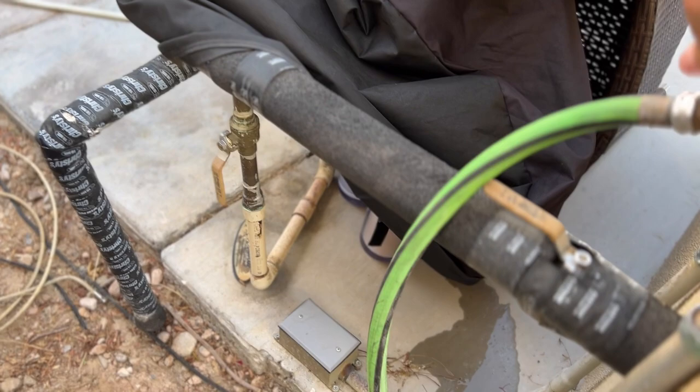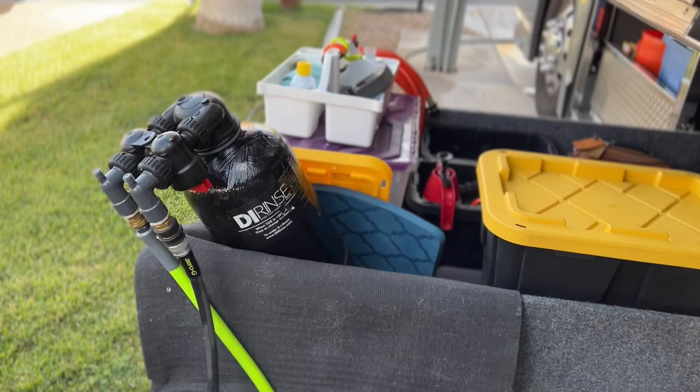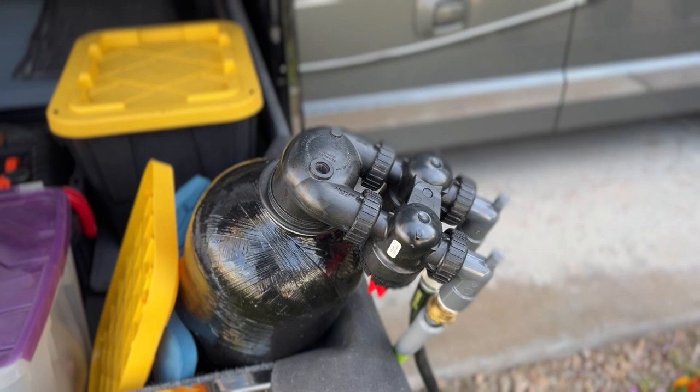What makes this system work so nice, quick, and easy is there was a hose bib on the site, so I grab the hose and run it down to my compartment where I have all my water tanks. Since I like to pamper my back as much as possible, I don't like to lift this tank out, so I found a real quick and dirty cheating way to do it — and yes, it involves quick connects.